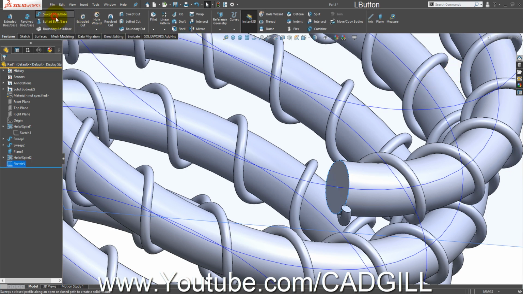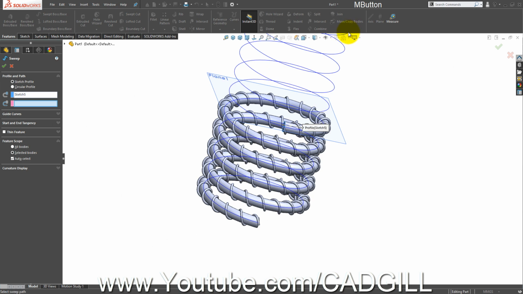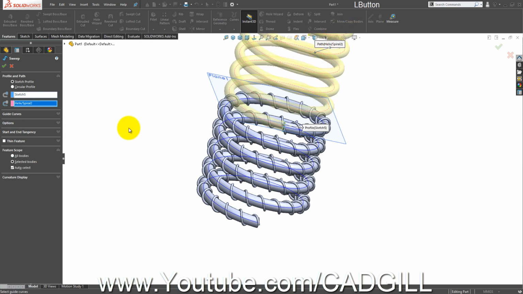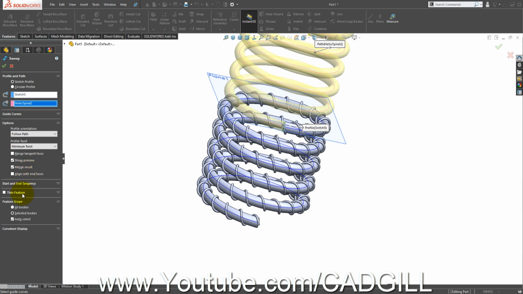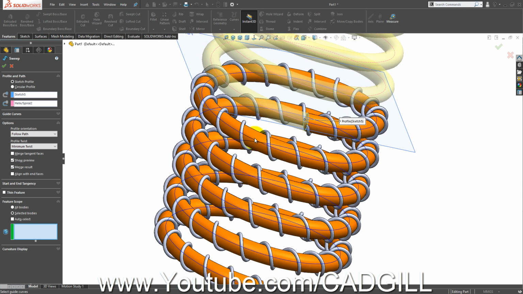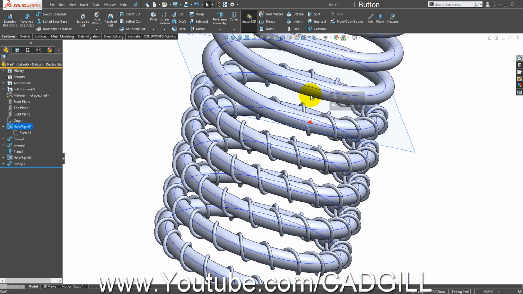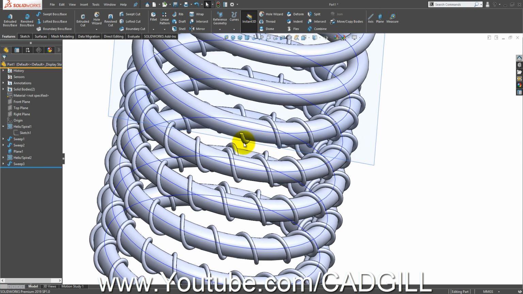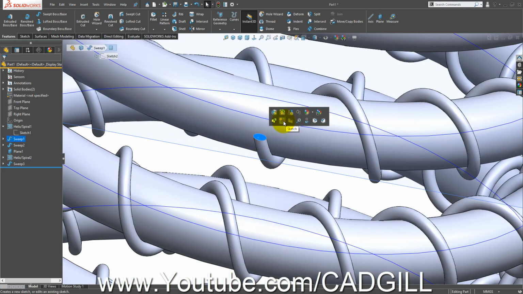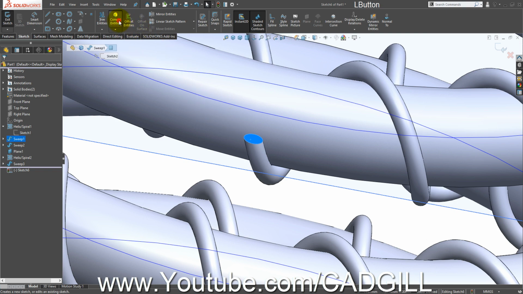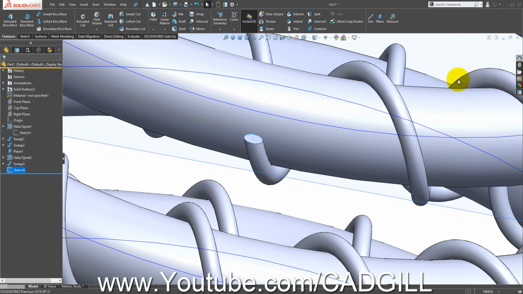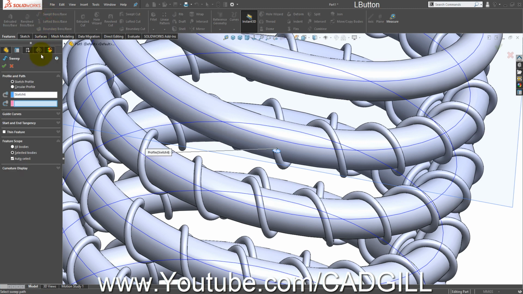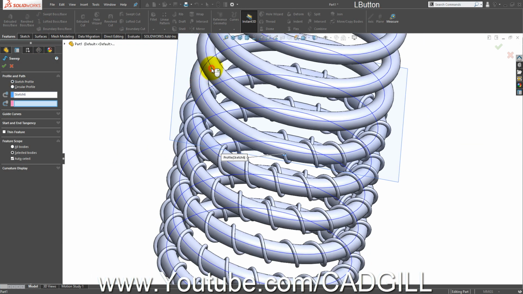Now swept boss base, select the upper helix. Now in merge result, uncheck auto select and select the middle part only. Click OK. Now select this face, sketch, convert entities, again exit sketch, swept boss base, and select the upper helix.